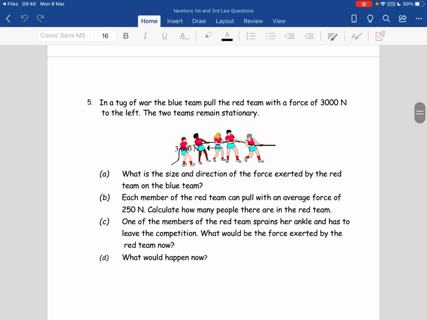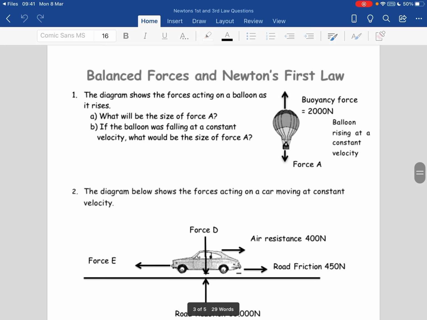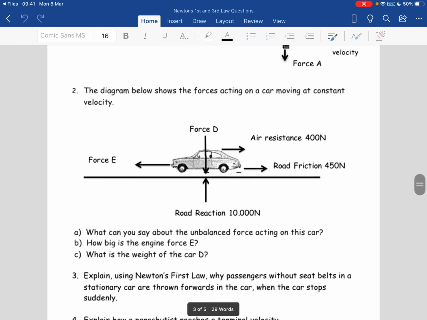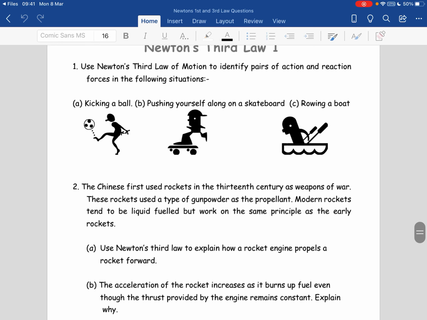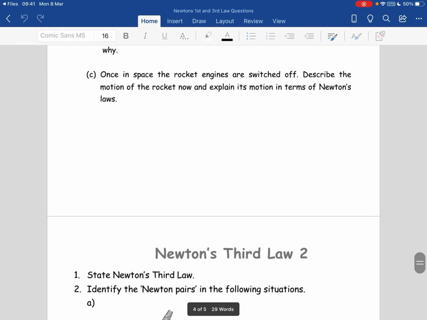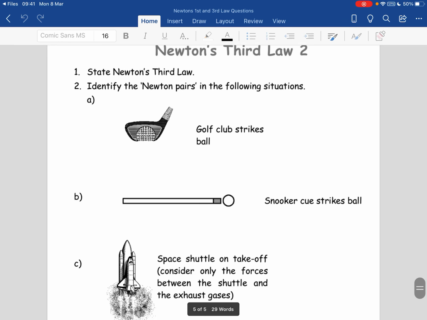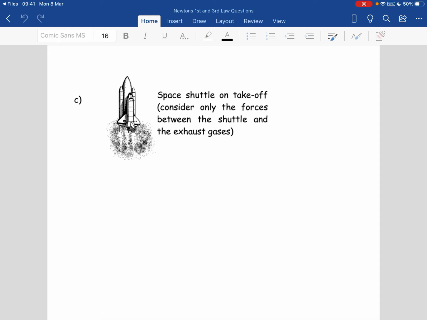Think about what you've learned about Newton's first law and make sure that you read all the information and watch the videos before you try these questions. Then there's a little bit on friction based on what we learned last week. A wee bit more about balanced forces in Newton's first law. And then towards the end you'll see questions on Newton's third law. Again, you can write the answers to these questions in your jotter, or you can download a copy of this file from Teams and add your answers there by drawing or typing.